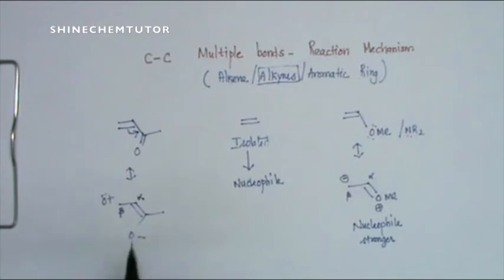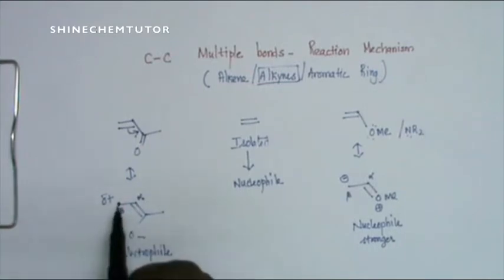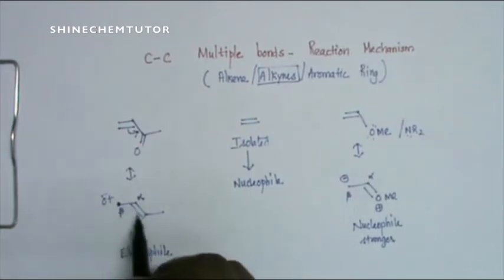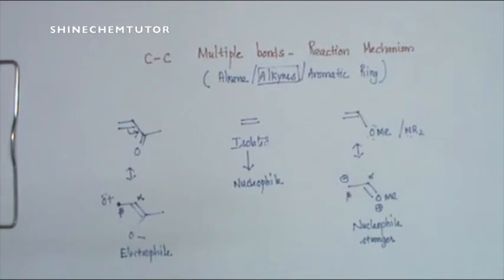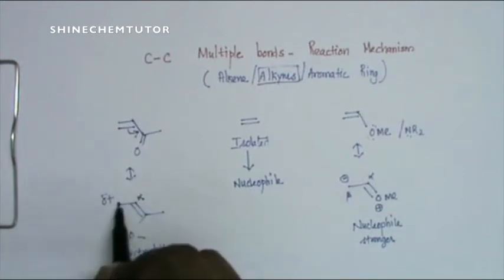When I go for the other one, it is not a nucleophile, it is an electrophile. Because of resonance, I get plus charge on the beta carbon. So first it has to be attacked by some nucleophile. After that, whatever I get is enol or enolate. The enolate may attack another electrophile. If you consider only this system, this particular carbon is the electrophile.